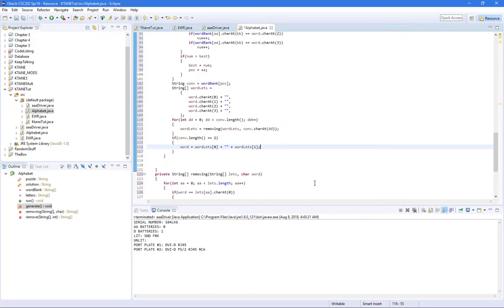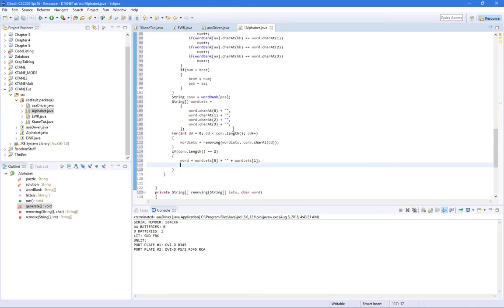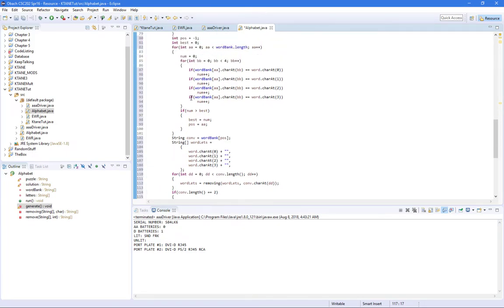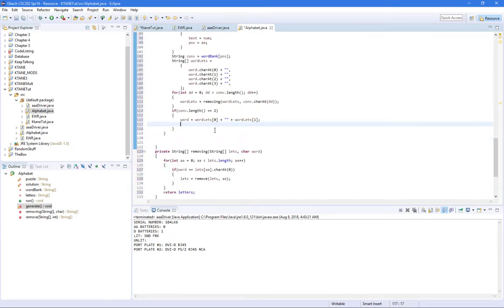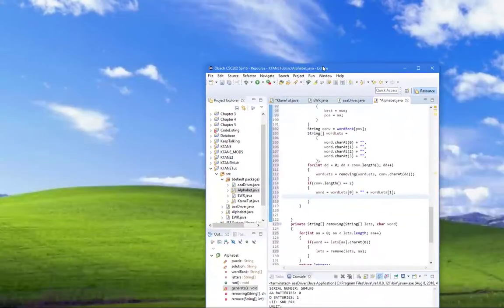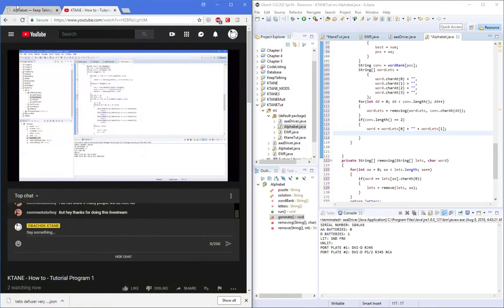All right. So let's see here. So we got a new word. So now we're going to look at our 2 words now, because the best word that we were able to come up with, the word that we just got, was 2 words. So we're going to look at our word bank now.